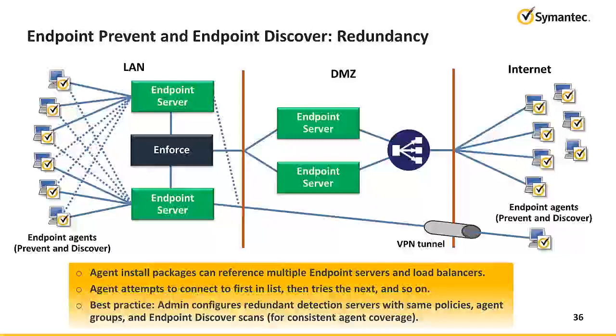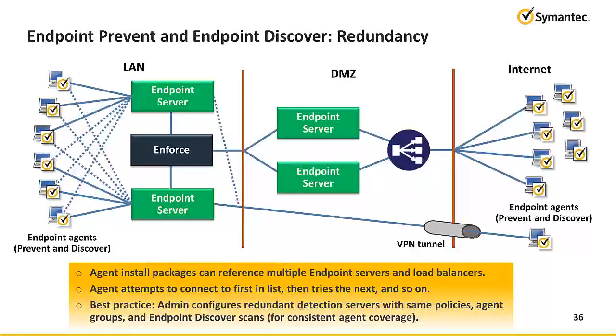For smaller implementations, this means that one endpoint server may technically be able to handle all endpoint agents deployed in an organization's environment. Nevertheless, it usually makes sense to plan for redundancy, even in relatively small endpoint DLP implementations. For large implementations, which can include hundreds of thousands of endpoint agents, redundancy planning is a must. An environment with redundant endpoint servers ensures incidents are sent up to the detection server and on to Enforce in a timely manner. When creating the endpoint agent installation package, the DLP administrator can specify multiple endpoint servers and/or load balancers for the agent to communicate with.